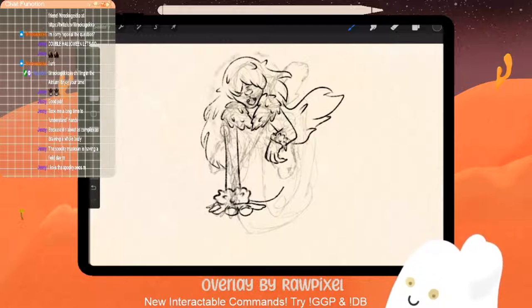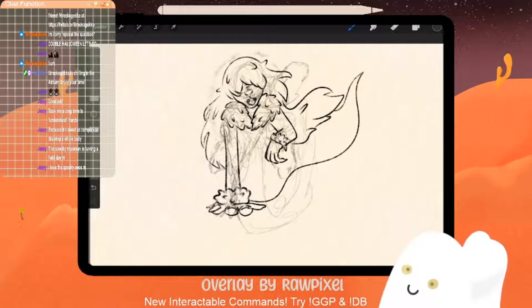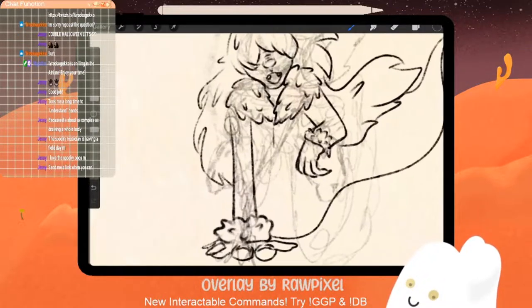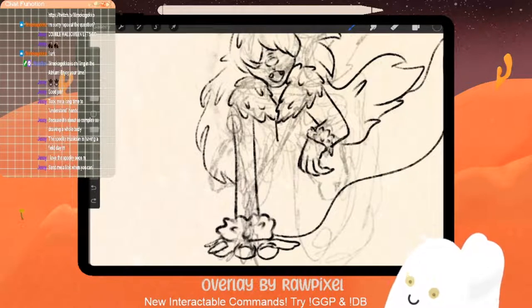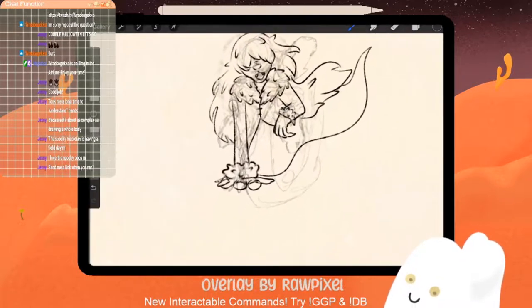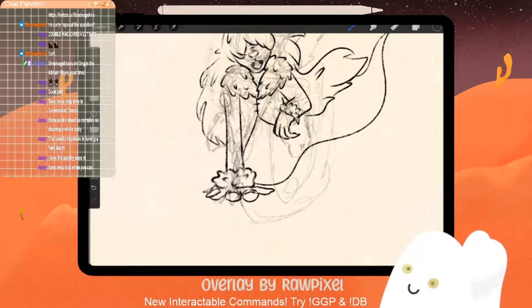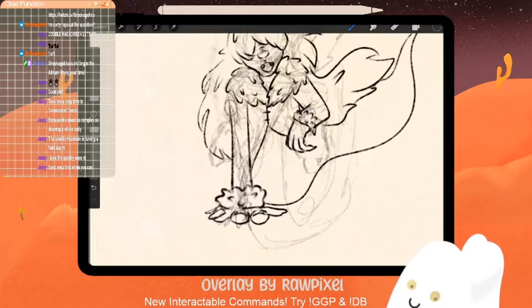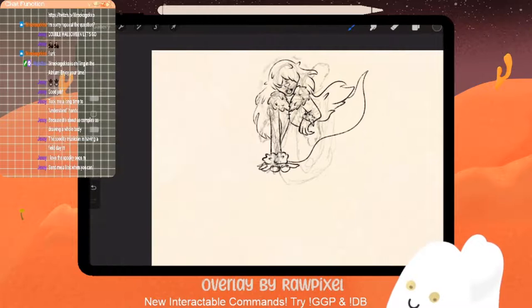Okay, now that we've got the hair, let's get like a ghostly tail. And then maybe we'll get a little bit of an indicator of a coat here. And then we'll have it kind of fall away and become part of the ghostly figure. Speaking of figure, I forgot to give this lady a torso.